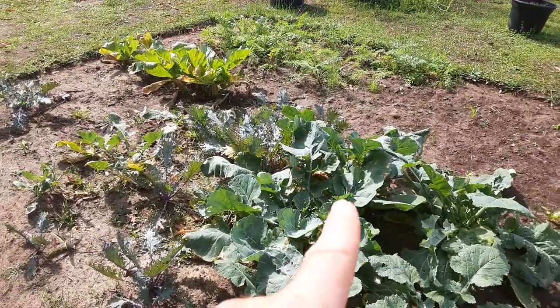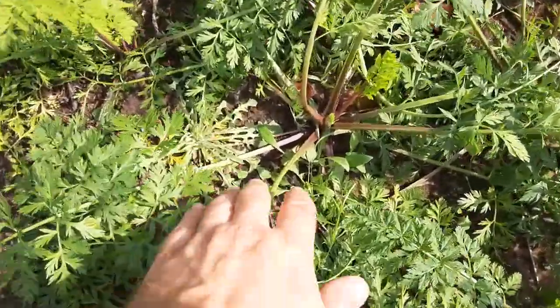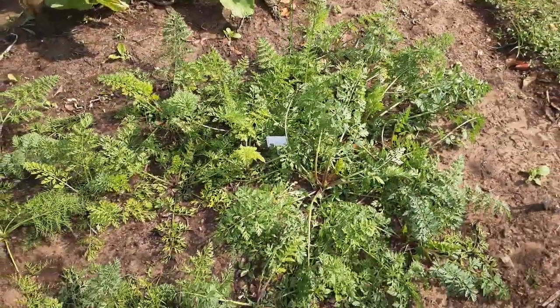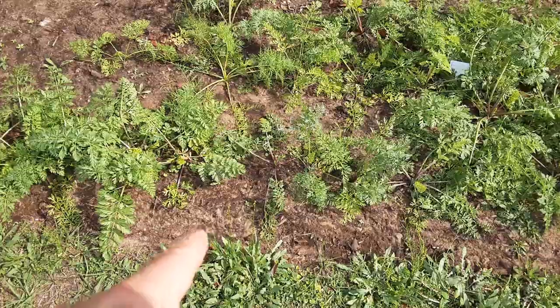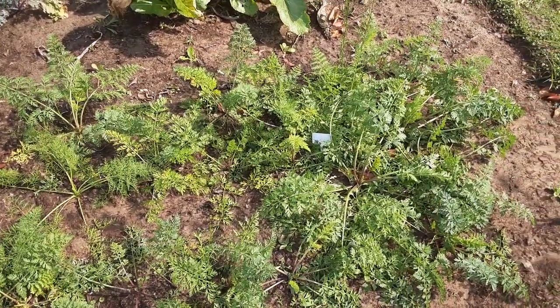I think I'm going to harvest some carrots too, just because some of them are looking kind of big. I don't know how large the carrot is going to be or if it's ready. I'm going to harvest a few here and there that look really big and just make space for these smaller ones to grow. I don't know, but I'm going to try and see what they're like anyway.